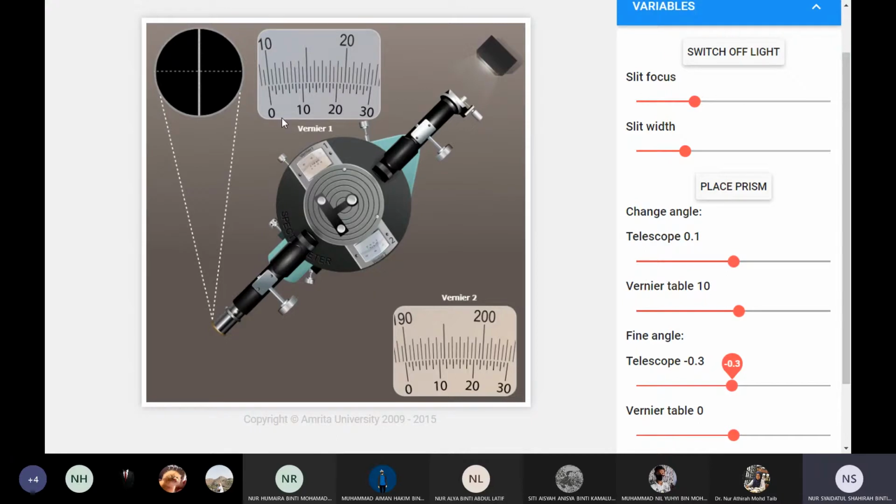So our least count will become 30 minutes divided by 30. And we will get 1/60 degree. 1/60 degree is equal to 1 minute. So the least count we will apply during the final reading, where the main scale plus the vernier scale times the least count, which is 1 minute that we obtain here. So that's all from me.